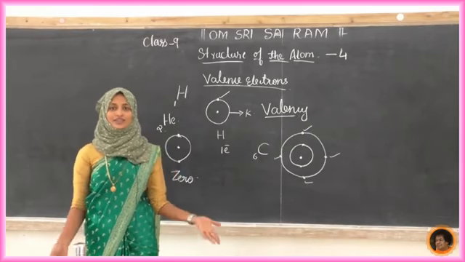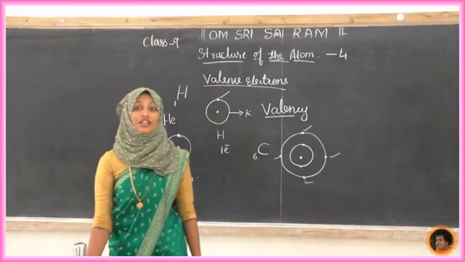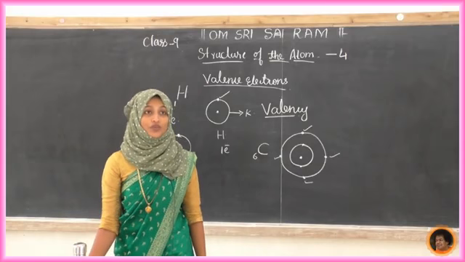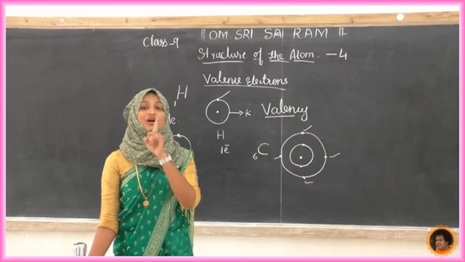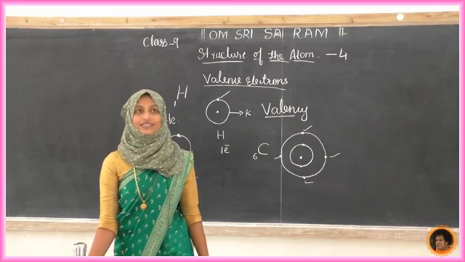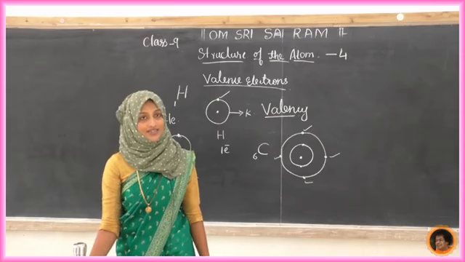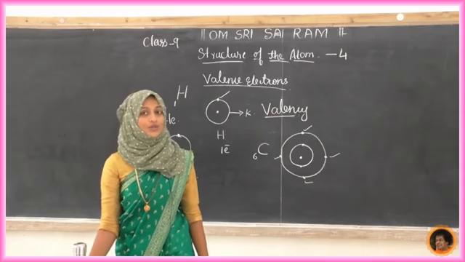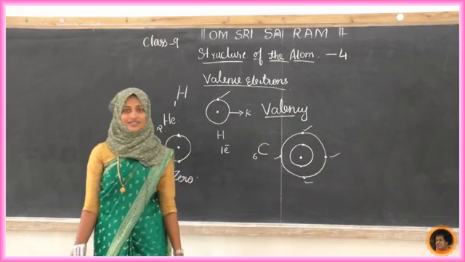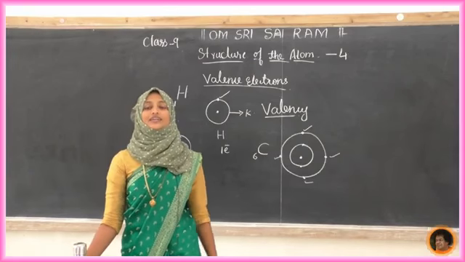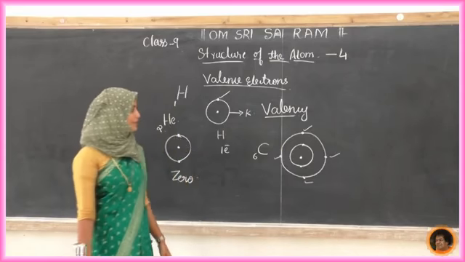In the case of argon and neon, all the 18th group elements, we can see that the outermost shell is fully filled. When the outermost shell has 8 electrons, we call it an octet. That is the octet rule, which you will study in higher classes. Now you know the valency of 18th group elements, and why it is 0. Next, try to draw the structure of magnesium. Do you know the atomic number of magnesium?